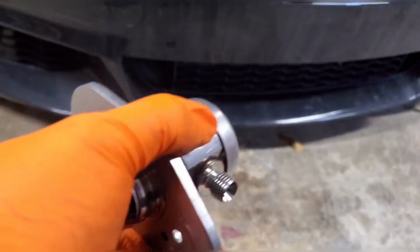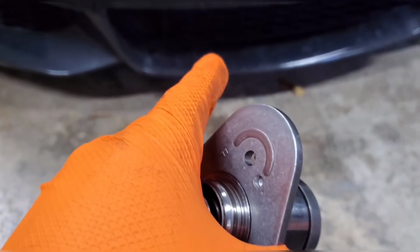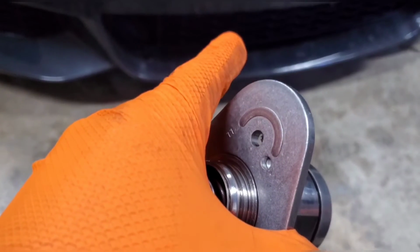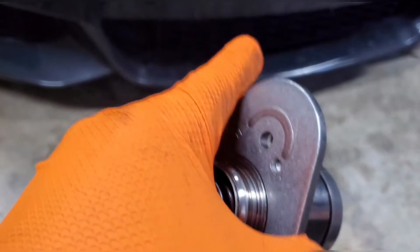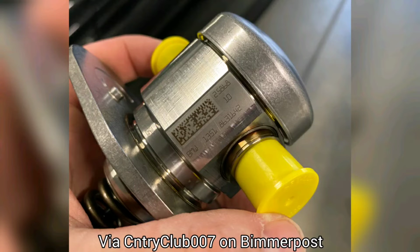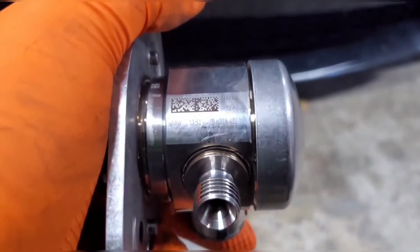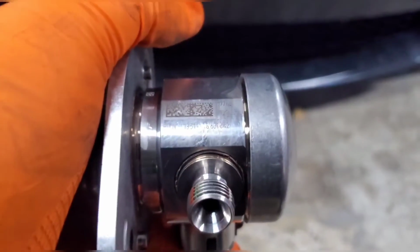Or I don't have it on here, but I'll try to show a picture. The part number that Toyota uses is 23021-WAA01. So that's the one that they use for the part number on the Supra pump. So all 4 of those part numbers work.